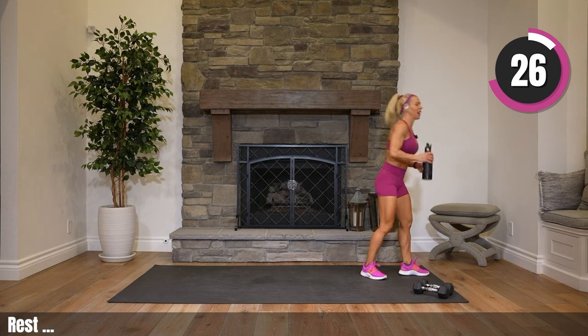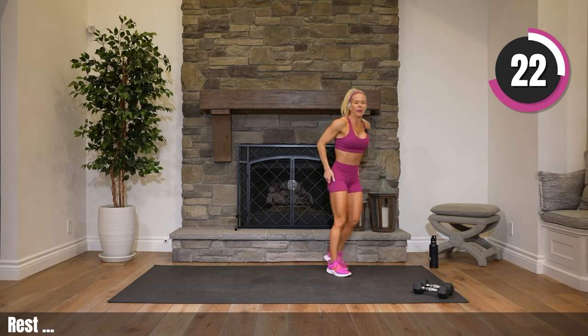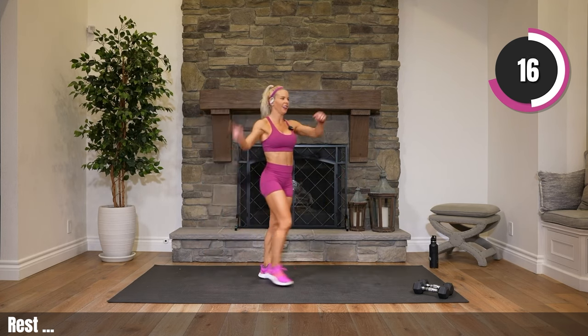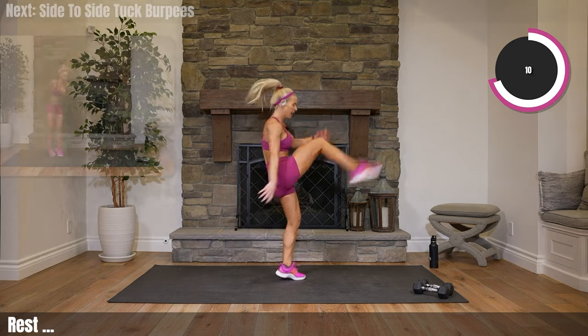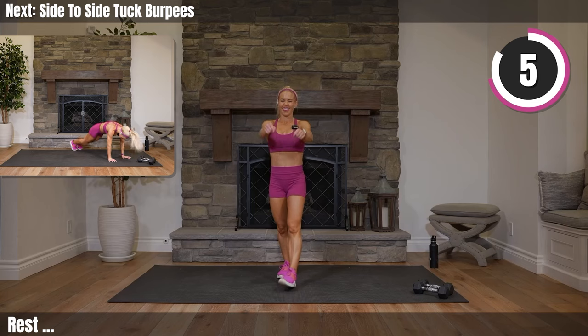All right, last 2 Tabata. Burpee to side tuck jump. So burpee, side tuck, then other side. Jumping back and forth or walking. Lunge, kick, switch. Number 2. Are we ready?